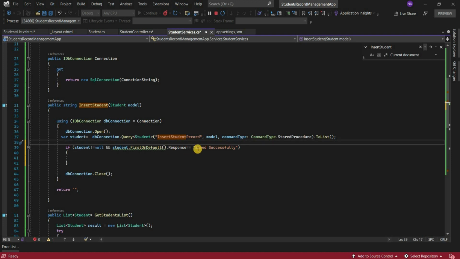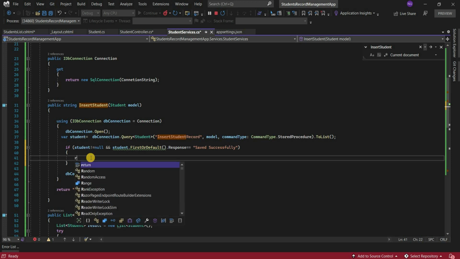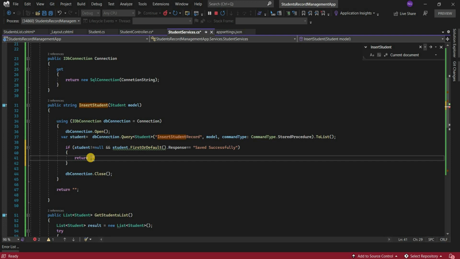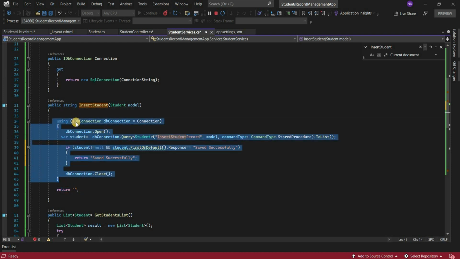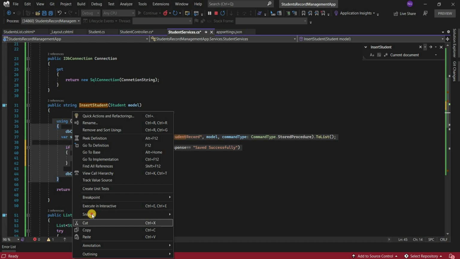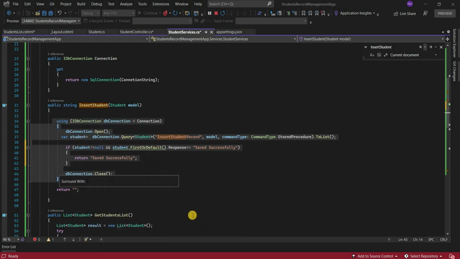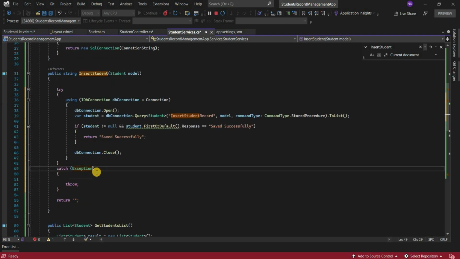If we insert the record successfully and get this response, then we have to return this message to the controller also. And if we get an error, then what will be our return response? So surround this with a try catch block.